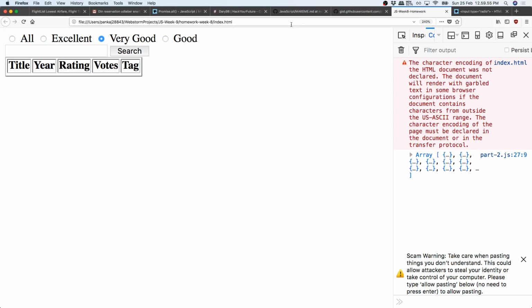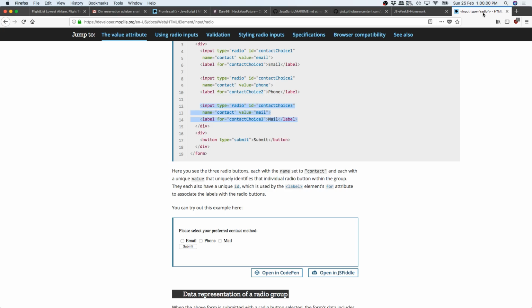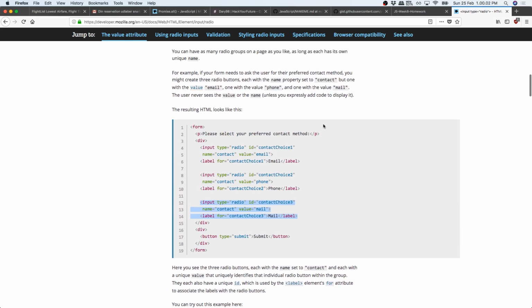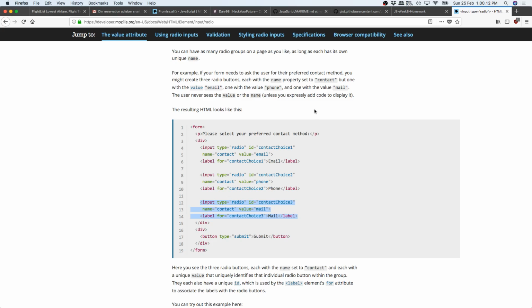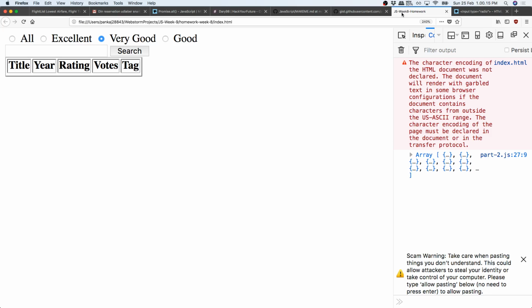It works. I can select just one of those, and then I can also give a default value, right? I can say a value of selected, right? Checked. So by default, if I want to get the value of which one is selected, how do I do that?